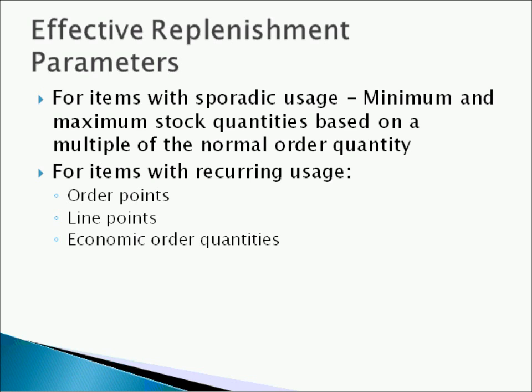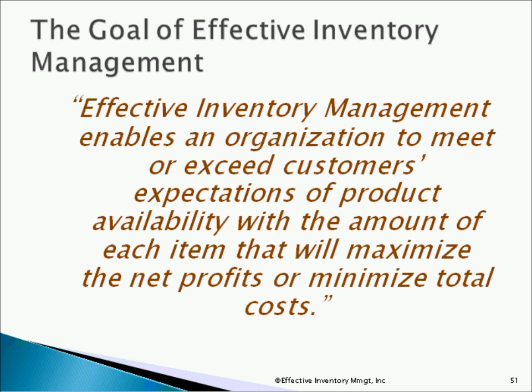We're going to maintain that order point, what you sell during the lead time plus safety stock, and the line point, that order point plus what you normally sell between receiving replenishment shipments from the vendor. If you order between that order and line point, you'll maintain a high level of service for your customers, and you'll maximize your profitability by ordering that economic order quantity.